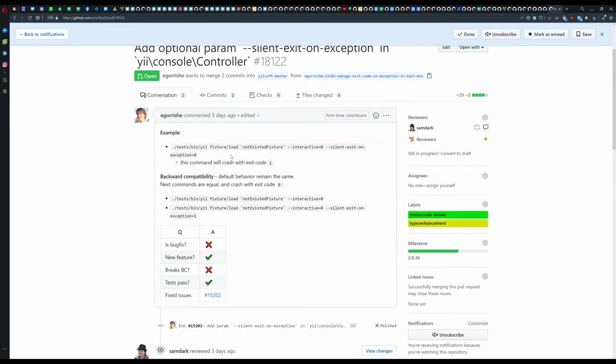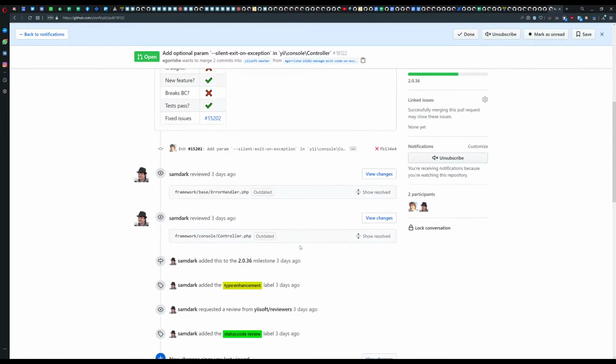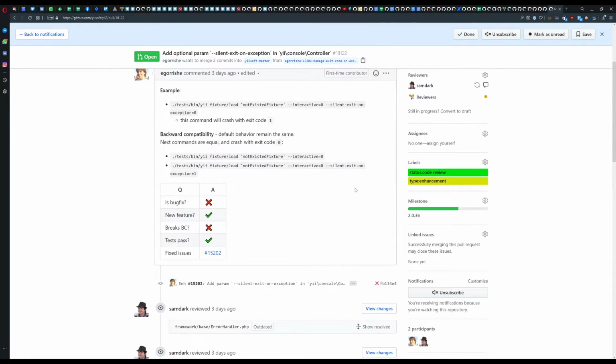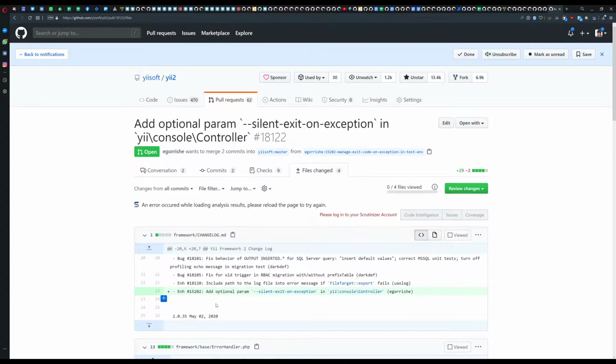So this thing is likely for continuous integration. Let's check. Interactive 0, silent exit on exception. This code will crash with exit code, blah blah blah. Okay. I've commented there. Okay, let's check the code.